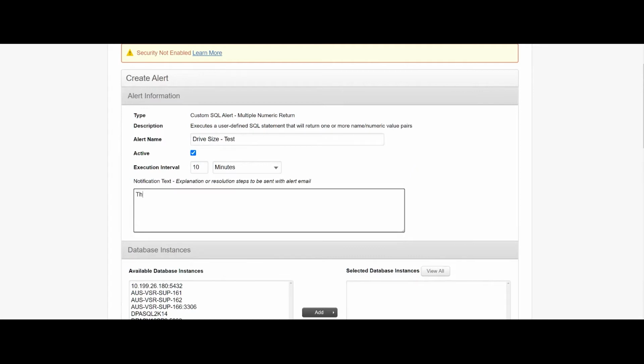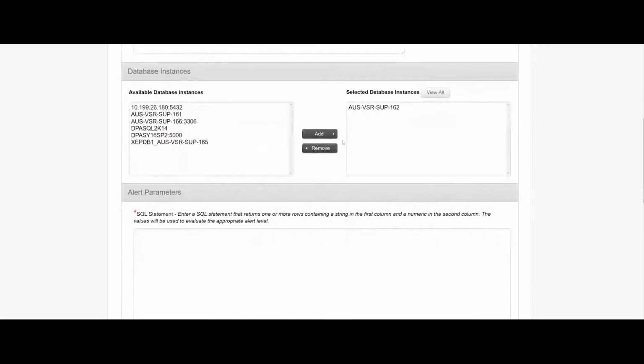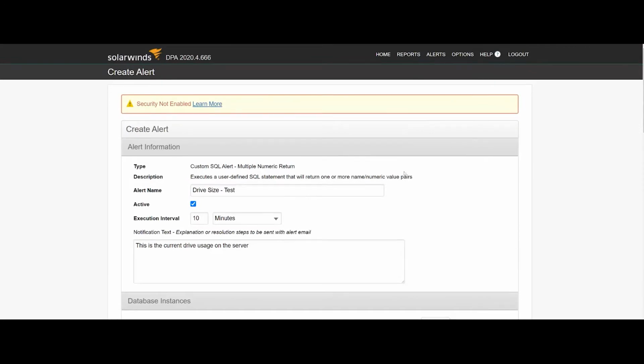This is the current drive. This is actually going to fetch information about each hard drive on the particular SQL server because it's not a metric that we gather by default on DPA. So sometimes customers will ask, how do we gather this info in this product for something that you don't gather out of the box? So you can actually use this alert as a metric, as you will. You can also gather metrics in DPA, but for this example, I'm going to be showing an alert.